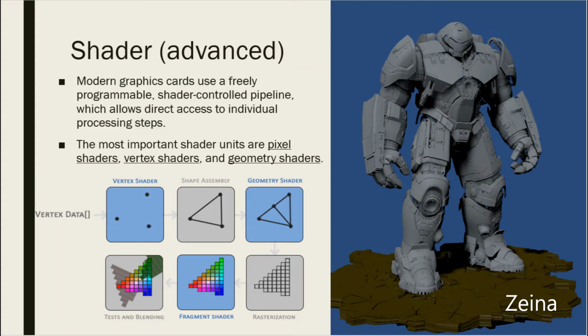It is also possible to use a so-called compute shader to perform any calculations, not just the display of a graphic, on the GPU. The advantage is that they run very parallel, but there are limitations. These universal calculations are also called general-purpose computing on graphics processing units, or GPGPU for short.